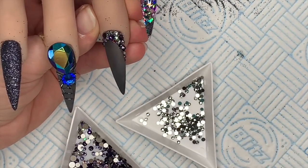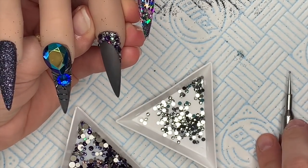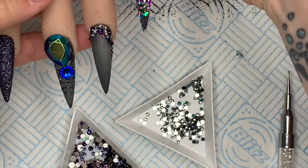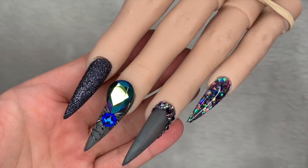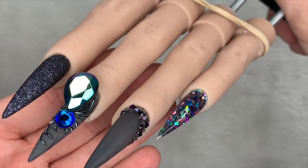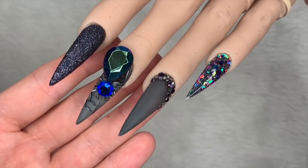Look at that sparkle. Oh, I love them. I love crystals. Oh, everyone needs crystals in their life. Right, when you're done, pop that in the lamp to cure for 60 seconds. And Bob's your uncle, Fanny's your aunt. It's the weirdest saying in the whole wide world. But this is the finished set.